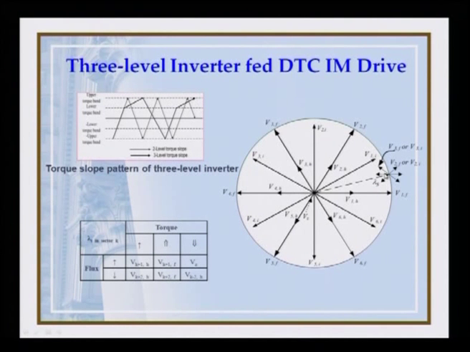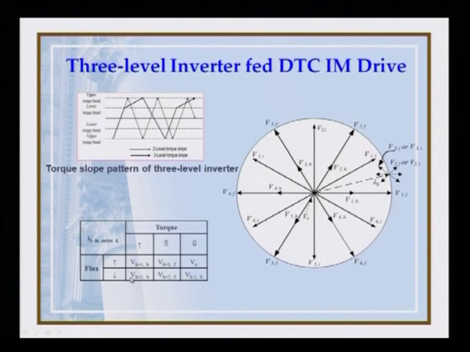So, here we can apply a voltage vector like this. If we apply a voltage vector like this, 3f here, this 3f will reduce the flux. The flux is reduced because it is demagnetizing the flux lambda s. And if we want to increase the torque more, instead of a half vector, we apply a full vector.